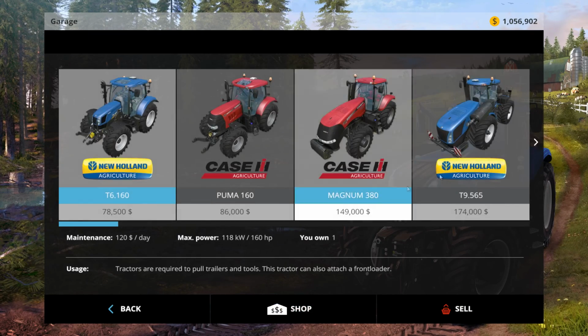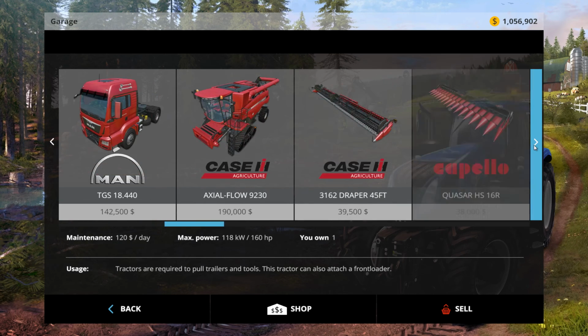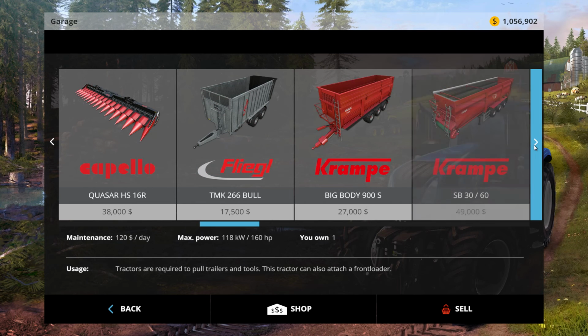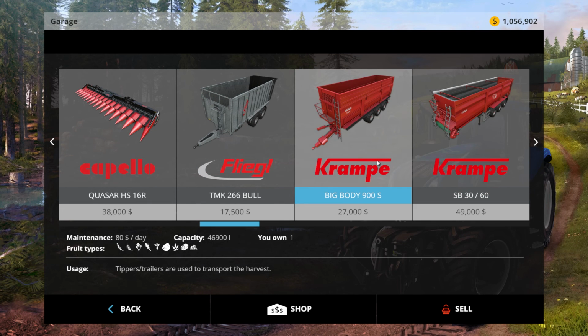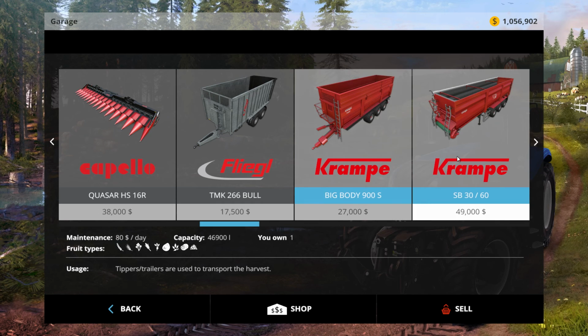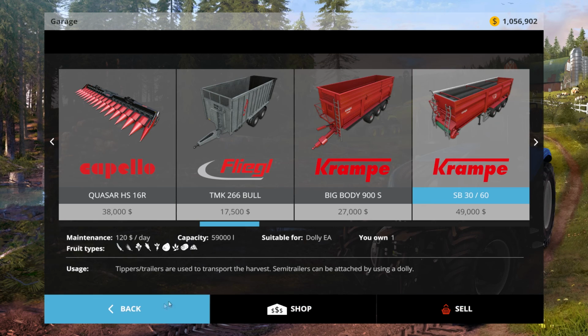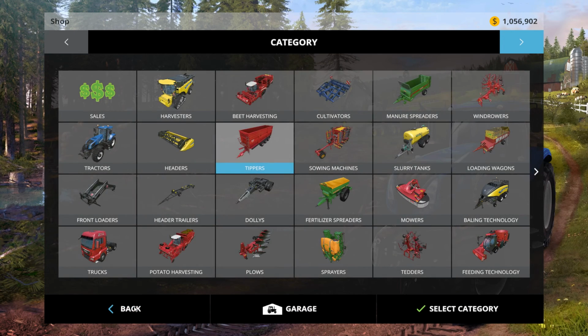Let's look at the garage. I mean, it's almost too big to use around the farm. Okay, so oh, I've got one of those and one of those. So this must be this one. And it does quite a bit of stuff. Yeah, I might hang on to it. If I sell it, I don't get much out of it.